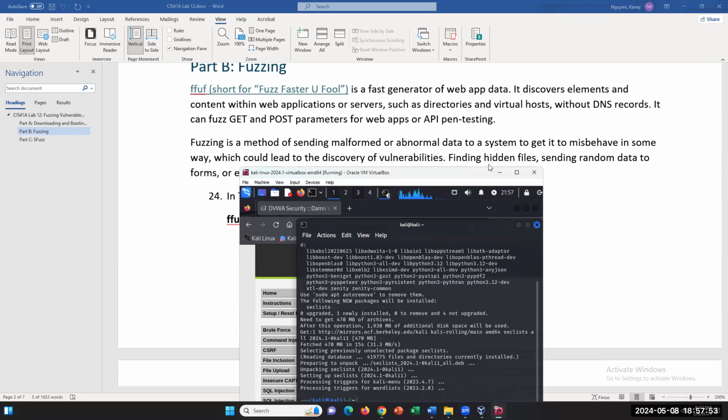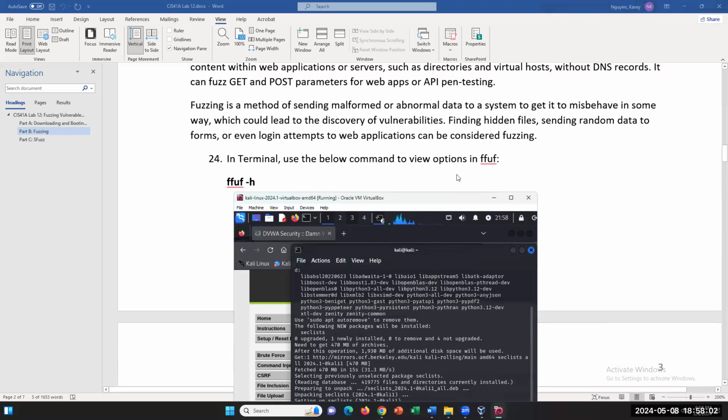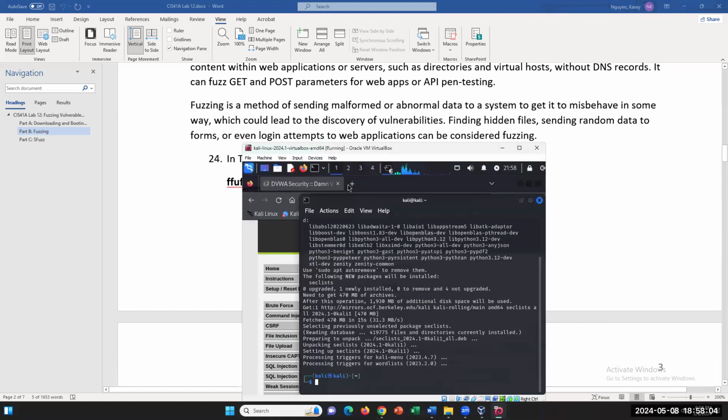We can find hidden files, or forms, or different things like logins, so credentials. Sometimes it's best to use a word list for fuzzing. There are word lists created for fuzzing within the directory we just downloaded.